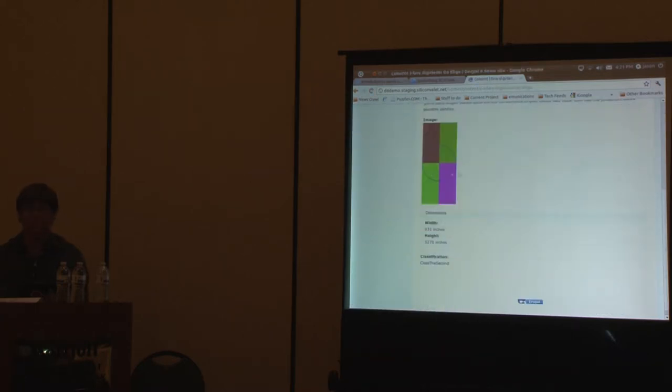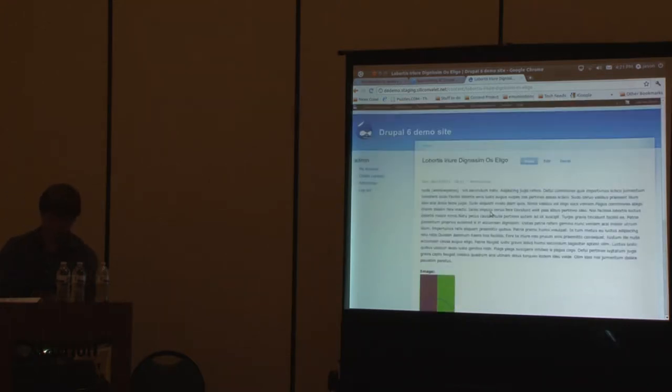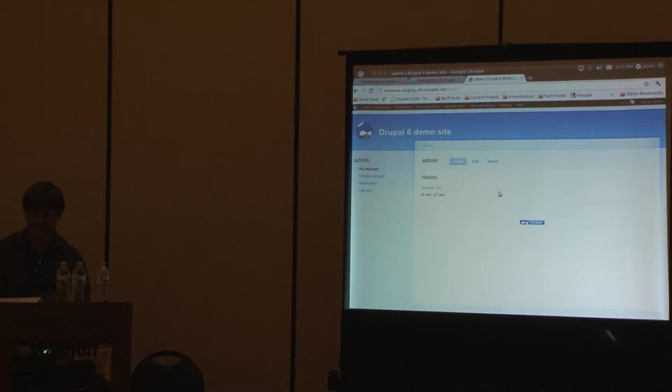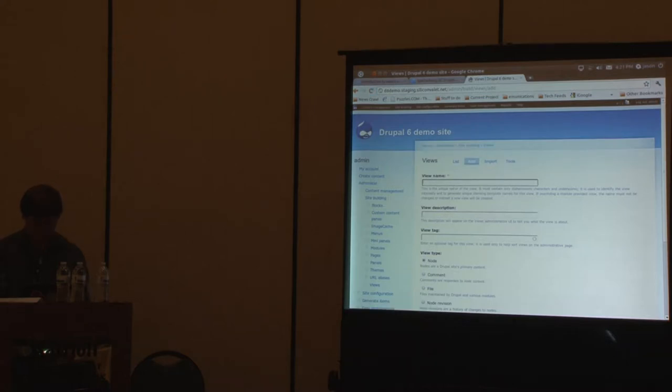And now you can see why I named it multicolored window panes, because Devel Generate will generate these images for us for use. So that's great. We have 250 of these pieces of content now on the site. Problem is, we'd really like to display it in a reasonable manner. Say on the front page, we'd want a little listing of the top 50 based on when they were added to the site. So let's go ahead and add a view. We're going to call this window pane lists our views.